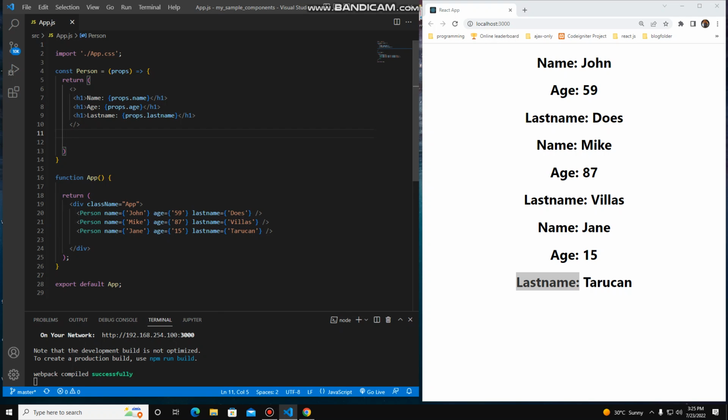So basically, guys, every component in React has its built-in props, or properties. Okay, so maybe this is a simple guide, but I'm hoping that it will help us understand the basics of React components and then props, or properties.